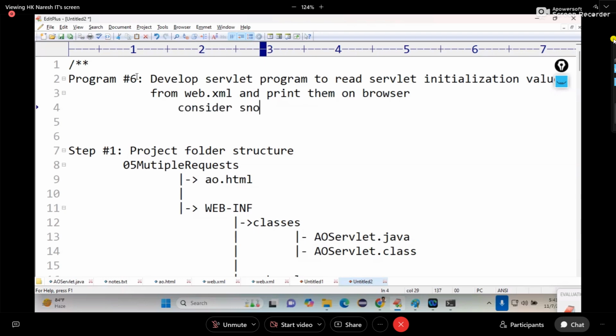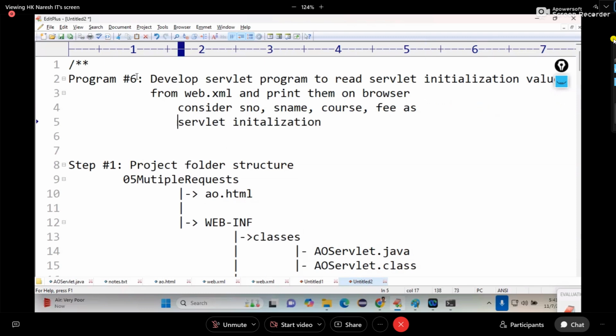Consider student number, student name, and course as servlet initialization values. Just dummy values, okay?